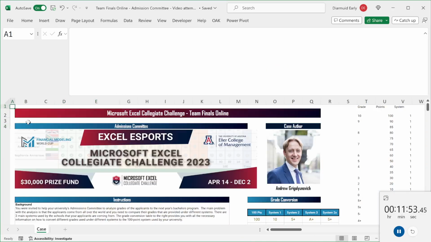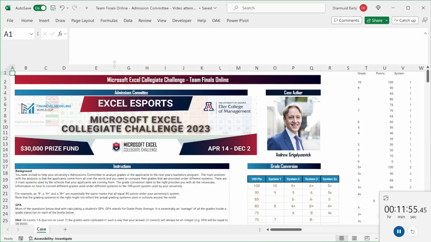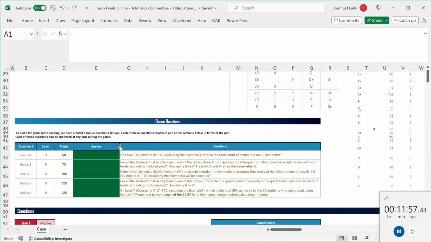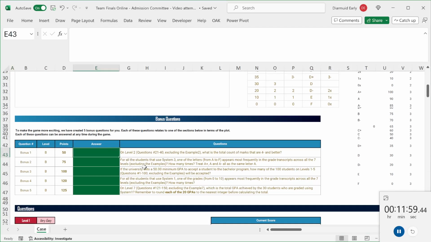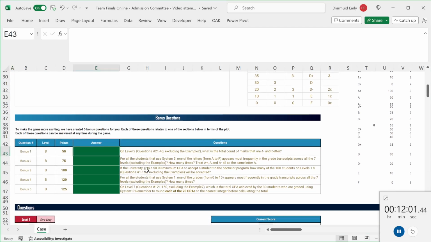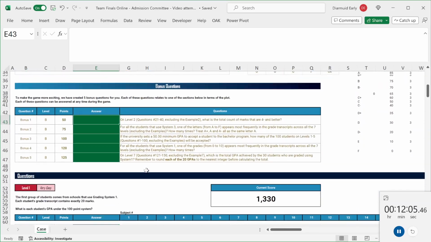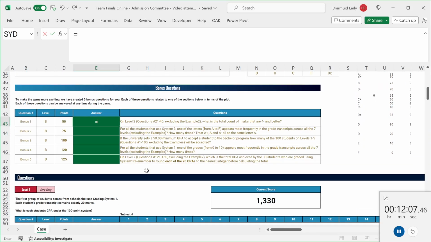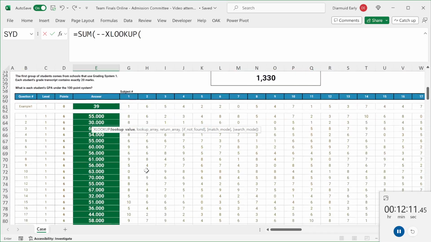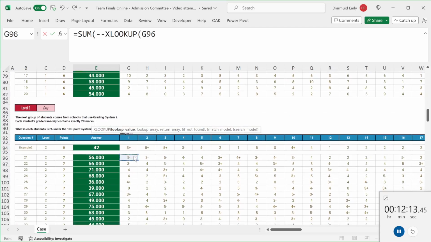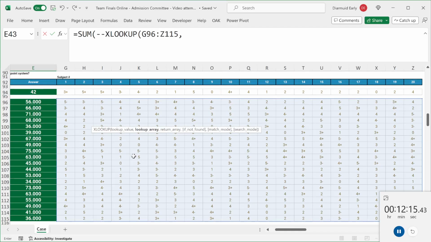Okay, so let's take a look at the bonuses. All right. On level 2, what is the total count of all marks that are 4 minus and better? Okay. Sum minus XLOOKUP. Level 2 is all of this in GD.